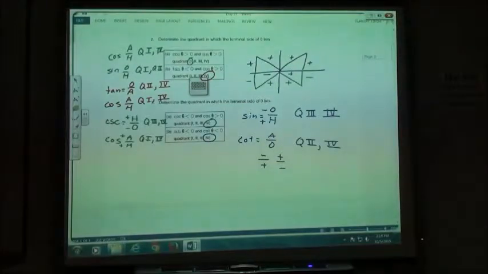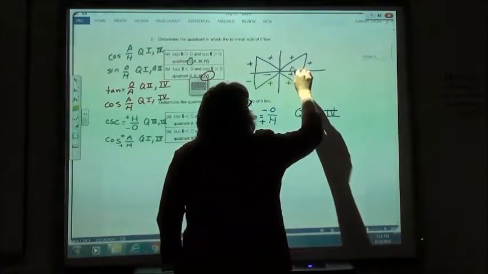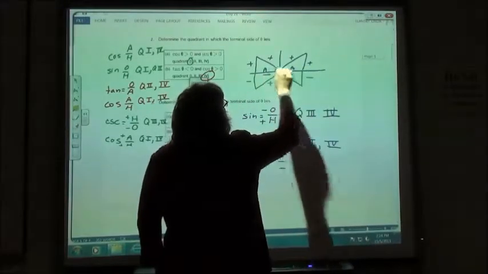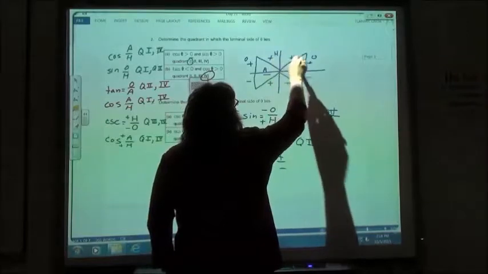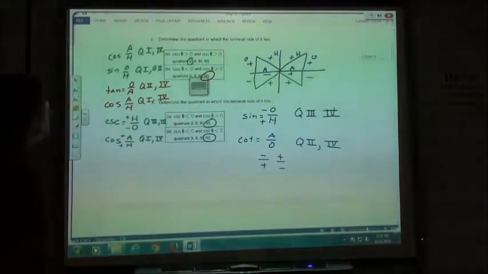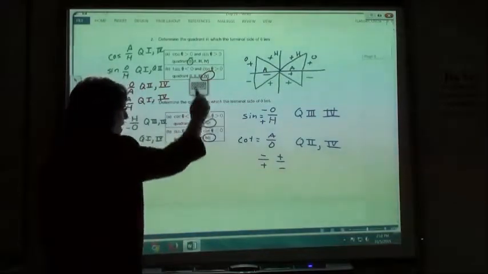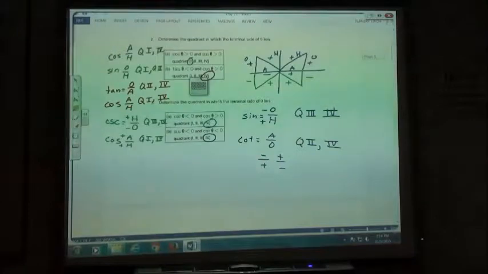So you kind of want to have this, and again, if you need to label, the adjacent side is my x-axis, my opposite side is the y direction, and of course my hypotenuse is the hypotenuse of my right triangle. And so when I'm looking there, I might want to figure out what signs I have to be negative or positive, keeping in mind the hypotenuse is always positive.